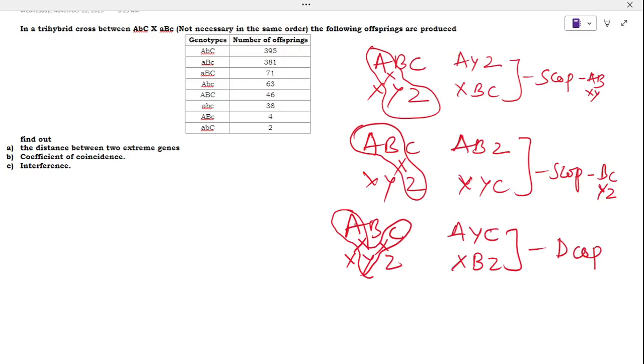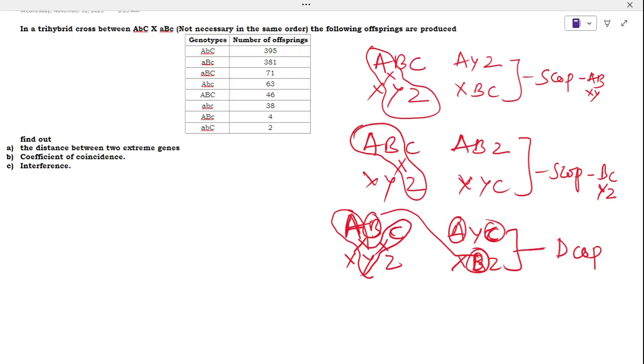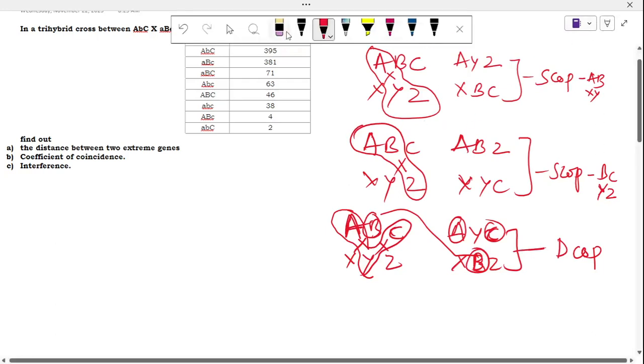Why? Because if you look at the extreme genes in one genotype, they will be inherited together. You can see A, C is there. They will be inherited together into the next gamete. But the middle gene will be segregated independently to the other gamete. So the extreme genes remain together, and the middle gene is segregated independently. Definitely the pattern of arrangement of these chromosomes will be identified through the double crossing over product. How do we find that? We'll do that now in this session.